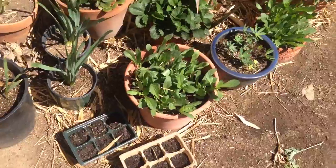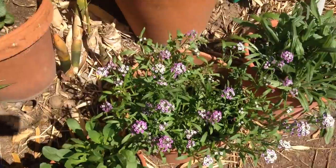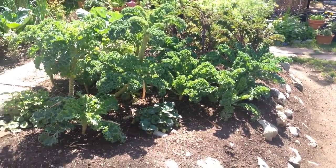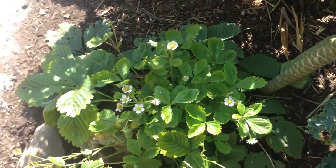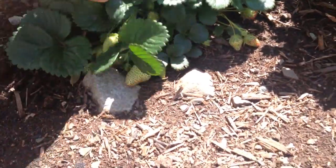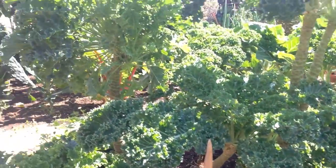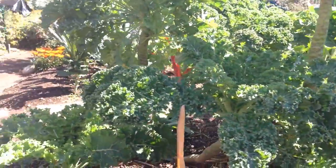More bulbs, more strawberries, a little bit of flowers left from the seeds, and the kale forest. My alpine strawberries, I think, are supposed to be yellow. They're not doing so hot. Kale, oh boy. These are my Mara Dubois, but they are not ready yet. Yum. But look at this. The kale forest. Don't get lost in there.